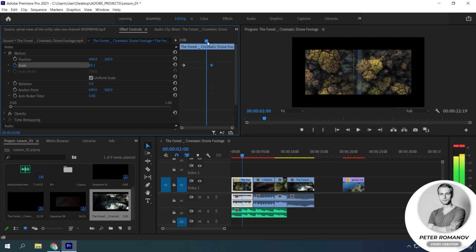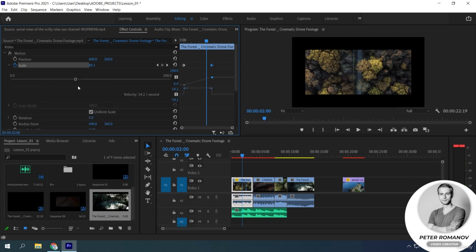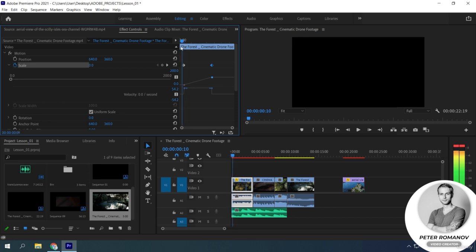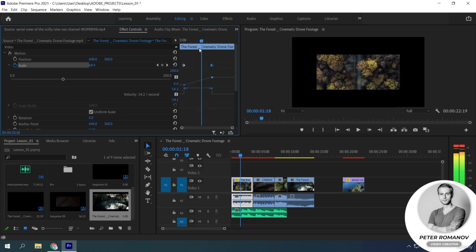We can get more information about the animation by using the arrow icon to the left of the stopwatch. We have a shadow of actions, so we'll analyze them. First of all, this graph shows the change in the scale parameter. The first point is the 0 value. A ruler appears vertically that allows you to track the changes in the parameter. When you move the slider on the Effect Controls panel or playhead on the graph, we will see a smooth increase in the parameter from 0 to 100.